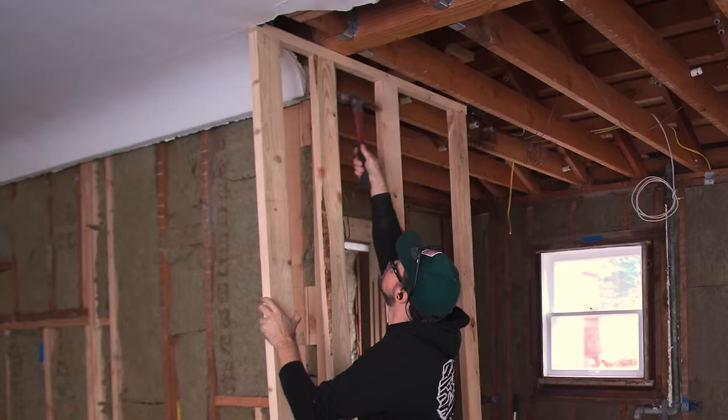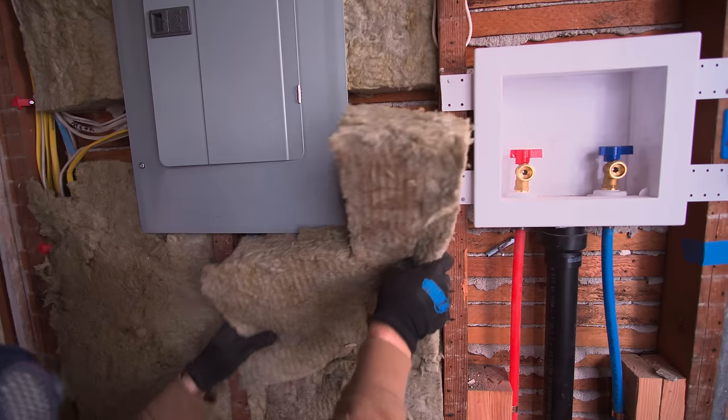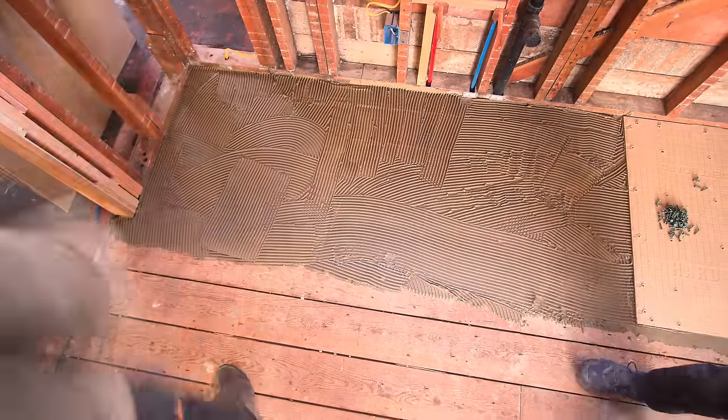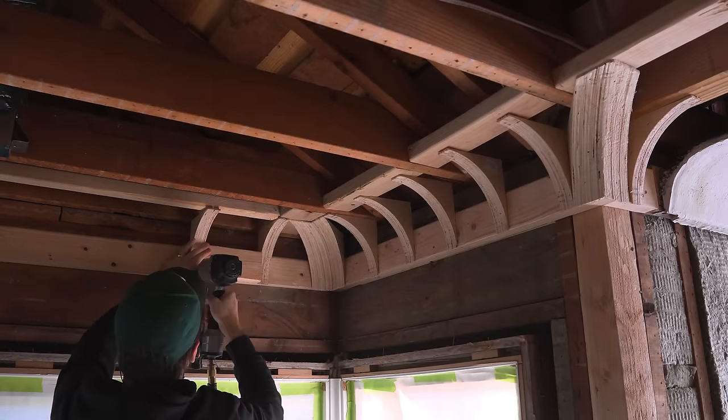And this week is the week that I have been waiting for a long time. So excited about it because this is the week that we're closing in the walls. I have a drywaller who's showing up on Saturday. Today is Monday, and we have a ton left to do to prep for that. We have to frame two walls. We have to frame archways. We have to insulate the entire house, redo some flooring. We have to do the cove, which I'm really excited about.